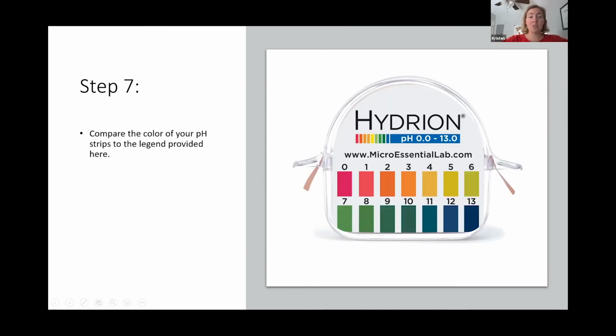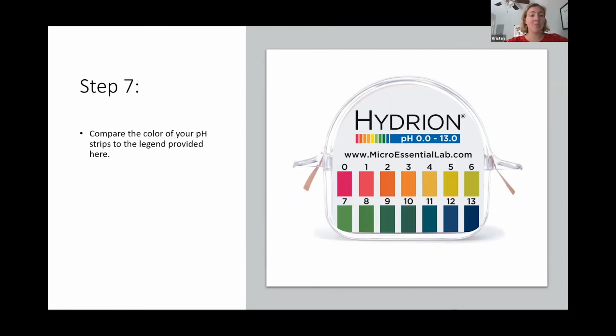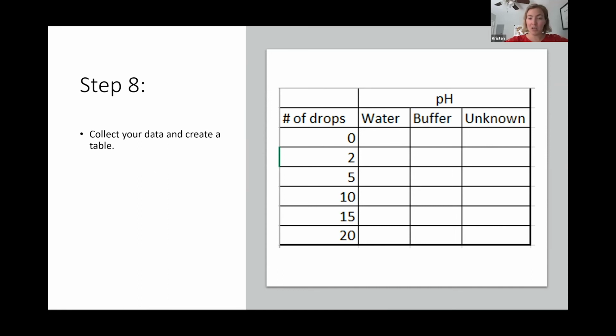At this point, they'll then refer to the pH strip legend, which we have here, and they will record the pH at each of these squares. So let's say this one's 7, and then recording the pH changing as we go through this process. This data will then be collected into a table. And so we'll instruct them to open Microsoft Excel and work through creating a table similar to this and inputting the pH of their solutions going down as we increase the number of drops of lemon juice.